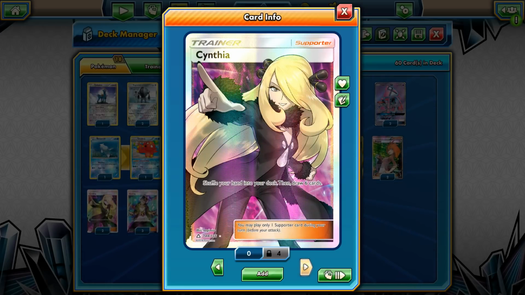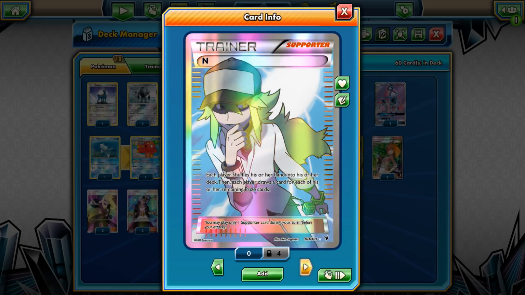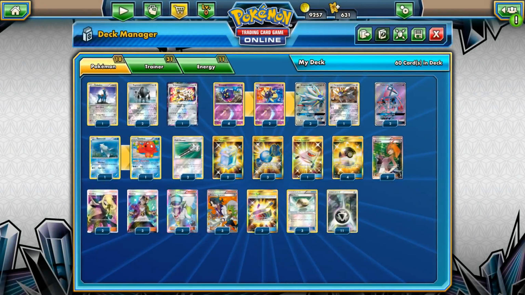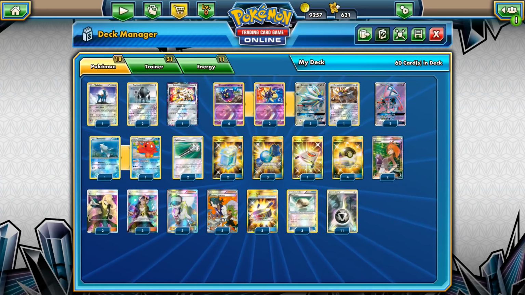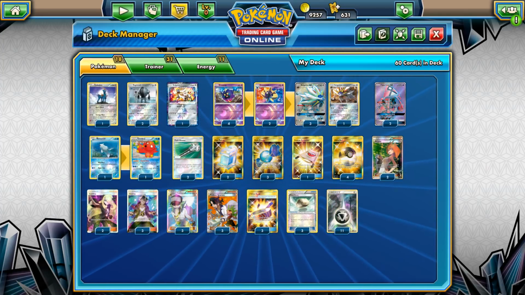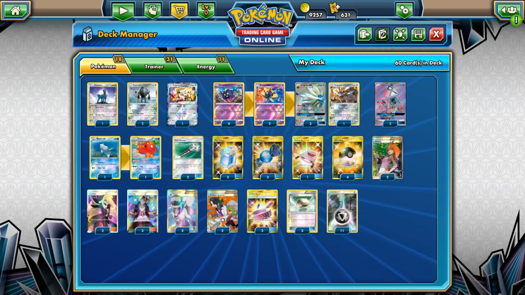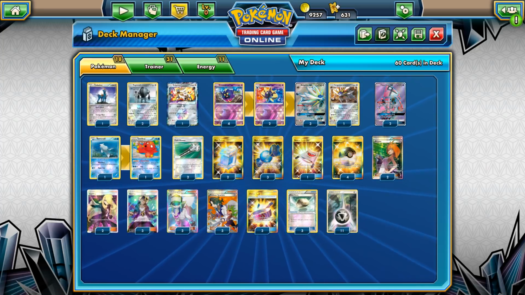2 Bridgets, 2 Cynthias, 3 Guzmas. I decided to go with 3 copies of N and 3 Sycamore in this case. N is much better in the late game to disrupt the opponent, just because we have Auxiliary. In the early game, Cynthia can be used, and then in the late game we can set up that Auxiliary and simply disrupt our opponent with N.